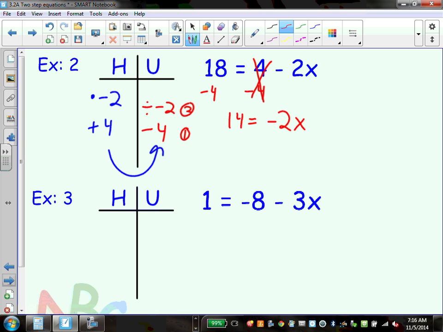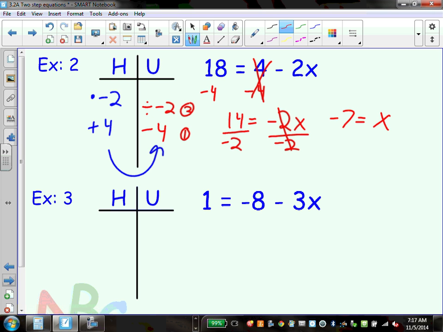And our second step that we identified was we need to divide by negative 2. So I'm going to do that. Divide by negative 2, divide by negative 2. Be careful with the signs here. Negative 2 divided by negative 2, those undo each other and both become 1s. We have 1 times x, which is just x. And on the other side, 14 divided by negative 2, well, if it was 14 divided by 2, it would be 7, but it's negative 2. So it's going to be not 7, but negative 7.